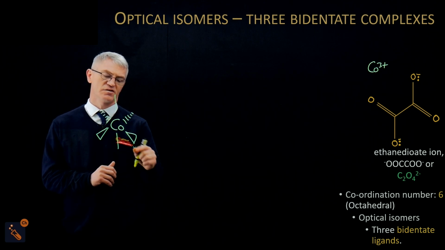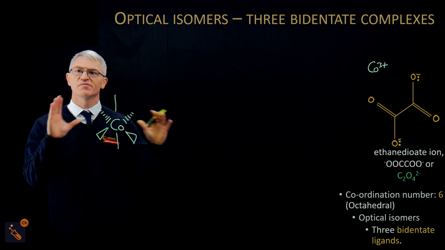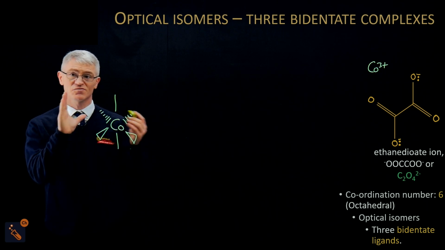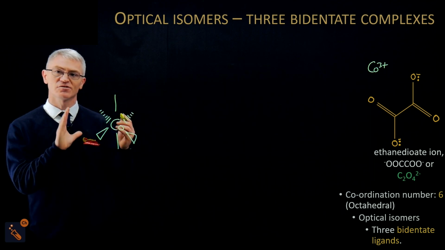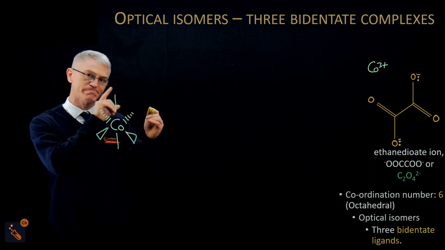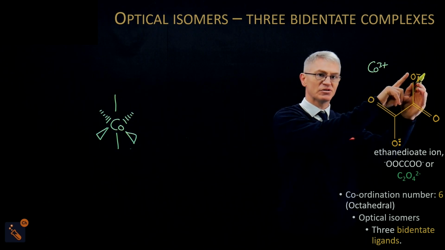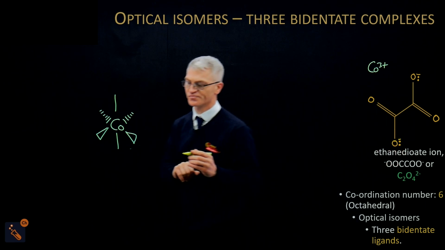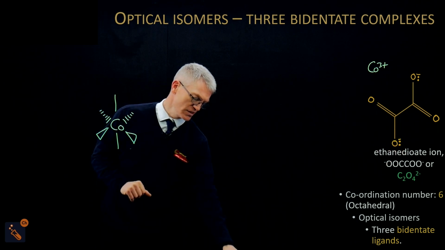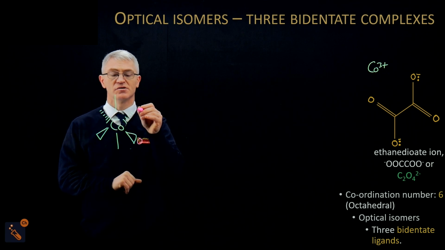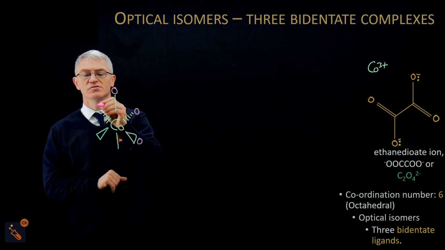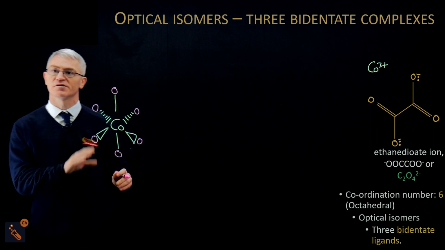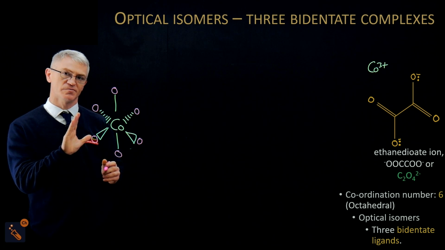Now, we're going to turn this into our complex, and we do it in a really simple way. It looks really complicated, but it's not. It's quite simple if you do it the way I do it. If you look over here, you'll see that the bonds happen where the lone pairs are, and they're always through an oxygen. So I can just put an O, O, O, O, O, and finally O. Okay, so we've got all those on.